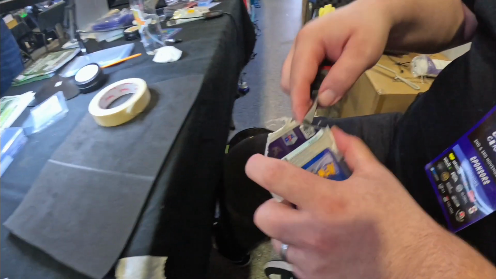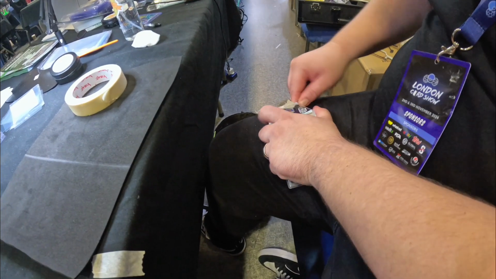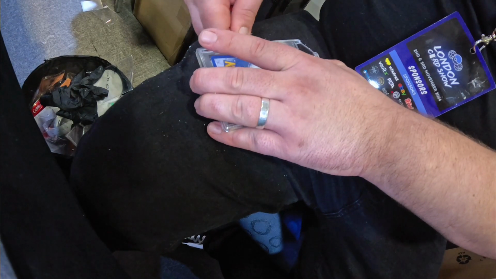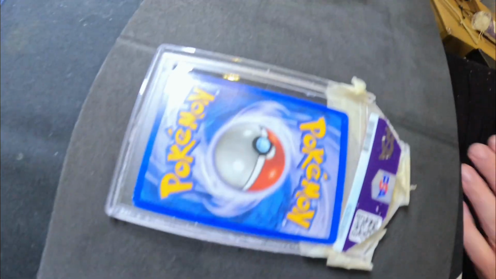So put a screwdriver underneath. Yep. Just prise the top open. And we just work it down one side. And there you go. Magic. There we go. And that is my basic Charizard out.